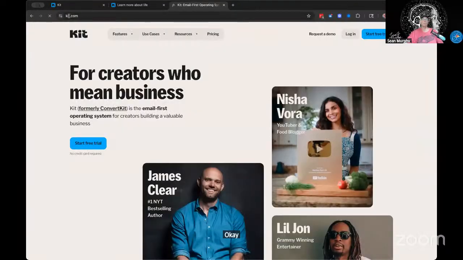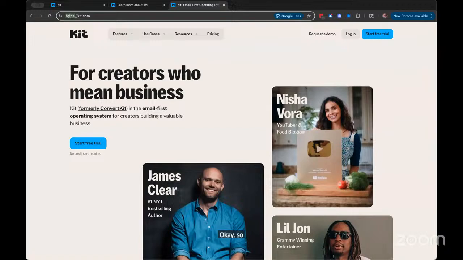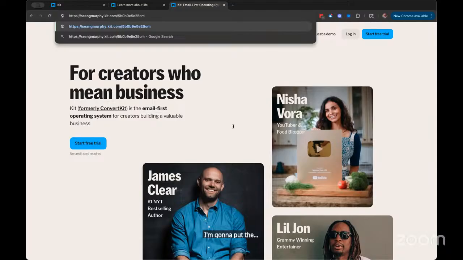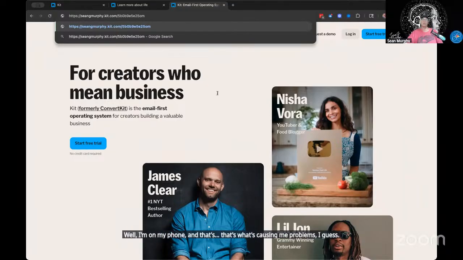Okay. So does it look like this page? No. Okay, so you're not at kit.com. I guess I'm not sure where I'm at. Well, go into your web browser and type kit.com. Well, I'm on my phone and that's what's causing me problems, I guess.